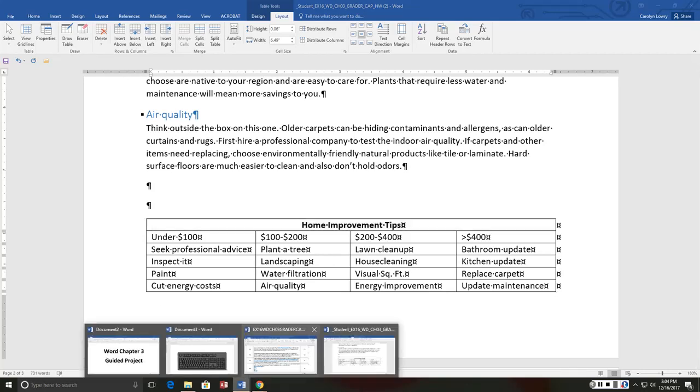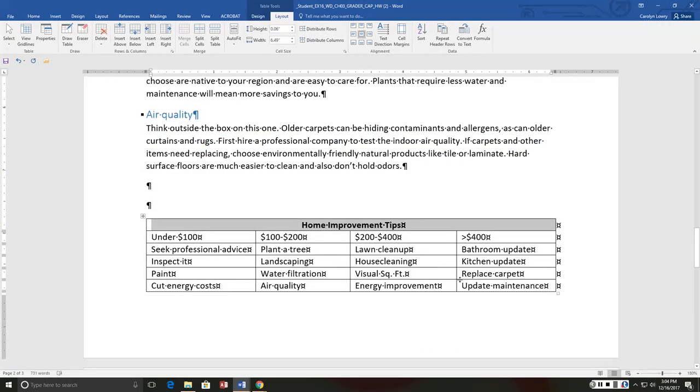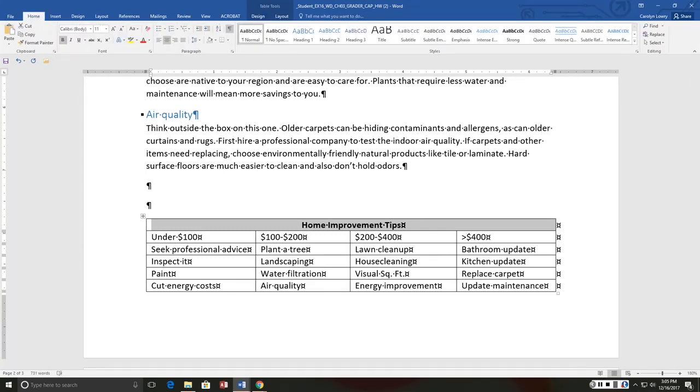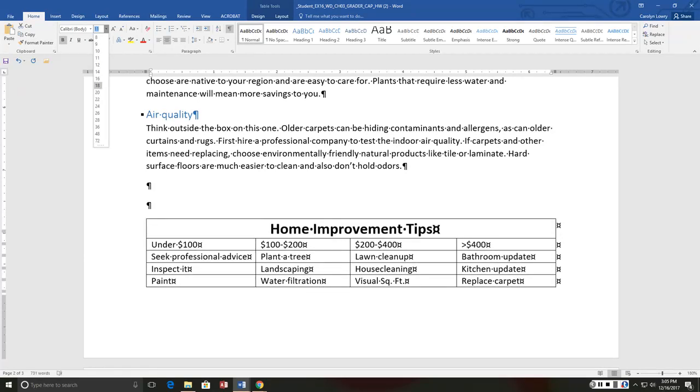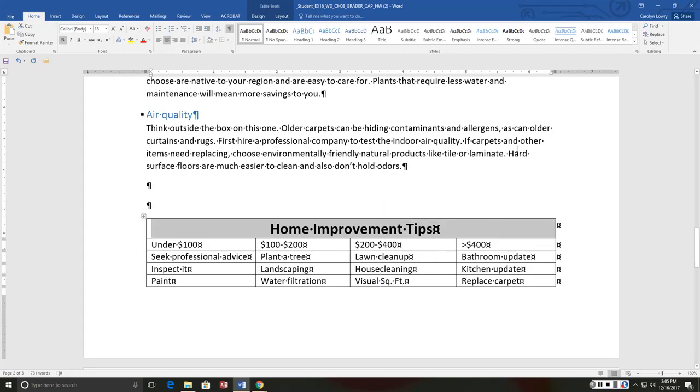So that is Control plus B as in bold. And change the font size of the text in row 1 to 18 points. So I've still got it selected, and I'm going to have to go over here anyway to change it to 18 points. There we go. I actually could have probably used my right click and done that, which would have been faster than going up there to that menu.